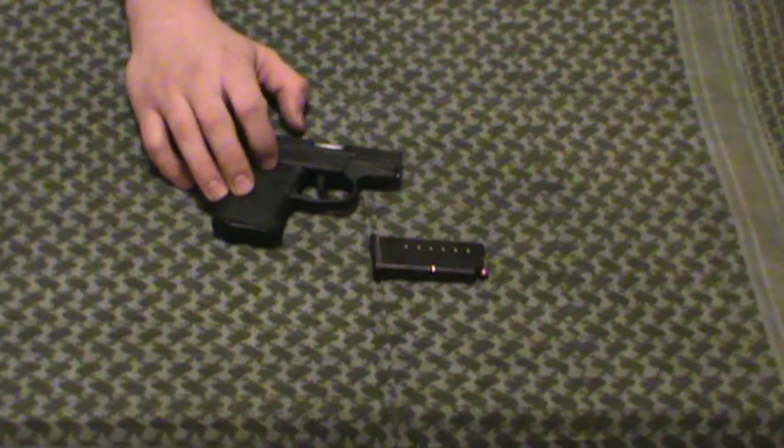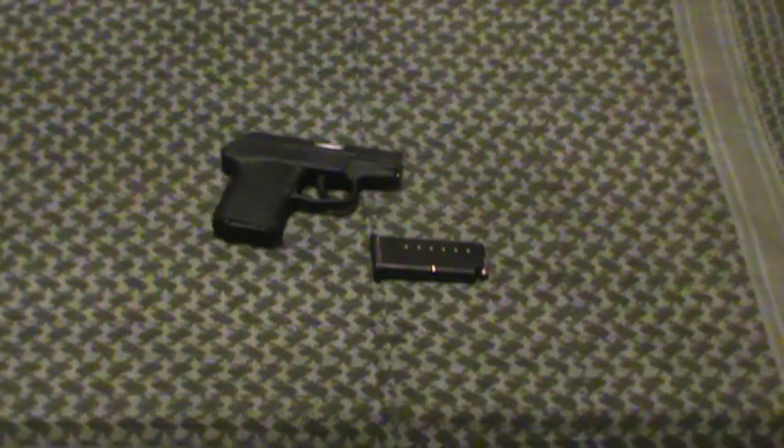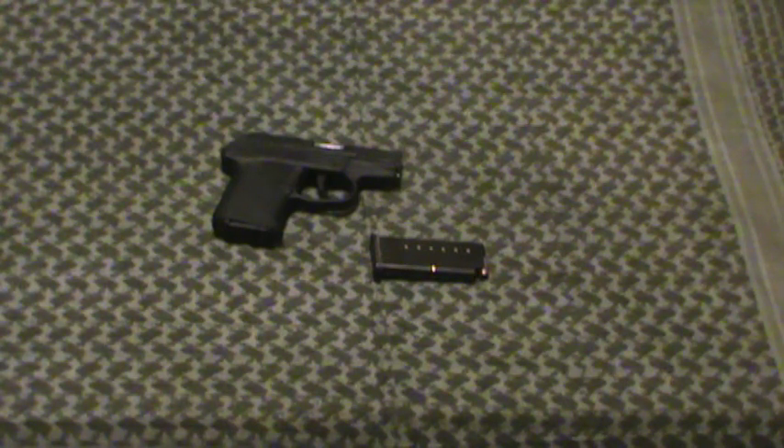I can't just stop at the store and strap on my .45 and hope I can conceal carry that. This .32 will slip into my pocket just fine and I have carried this pistol for years and years. First time I got a concealed carry permit back when I was a med student in South Carolina before I moved out to Texas. This was the only gun I could afford. I've probably been carrying this for about eight years or so. This is, without a doubt, the firearm I've carried the most of any gun.